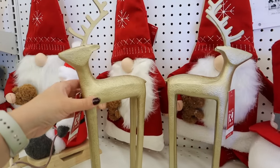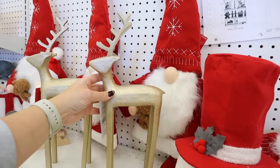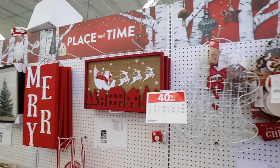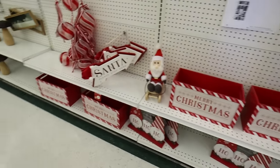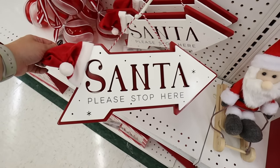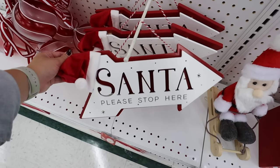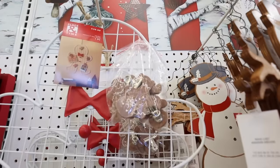These gold reindeer are very pretty — really similar to stuff from HomeGoods. They're $34.99 but look like metal and have that same texture. I love how tall they are for varying heights in decorating. The perfect candy cane collection has lots of traditional red and white candy cane stripes everywhere. The first thing I love is this 'Santa Please Stop Here' sign — it has a little Santa hat and actually lights up! How perfect would this be for a wreath? It's $34.99, closer to $20 with the discount.